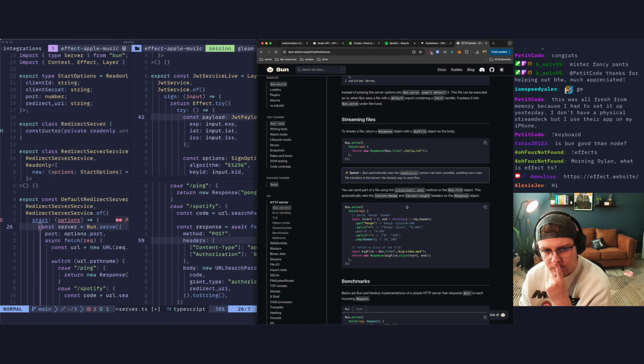Sure. It's almost right. RedirectServer is going to have a, this will have start on it. And start will be Effect of void, I guess.